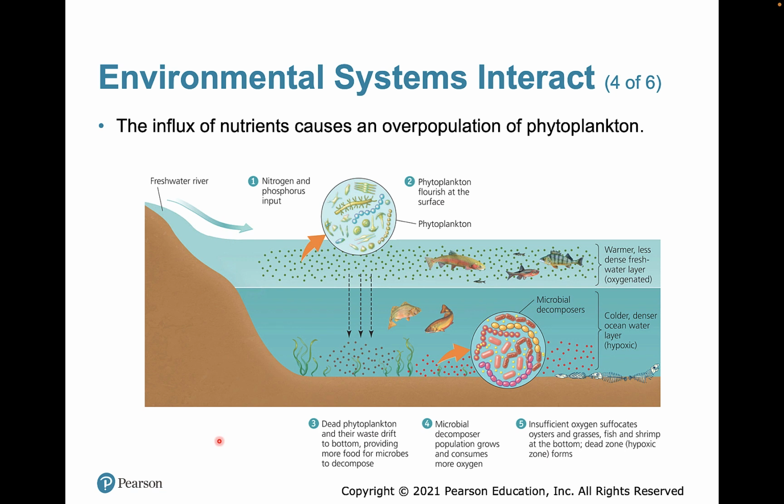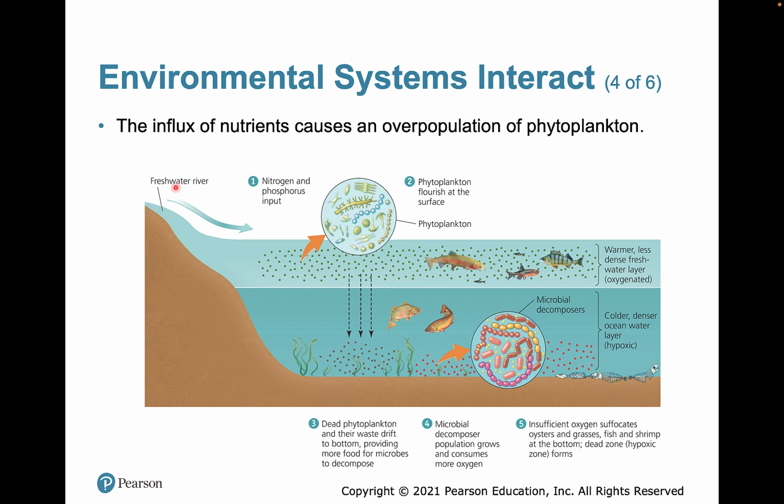Okay, so let's tell this story. It's like the next 3 slides, 2 slides, whatever. But instead of going through it from one slide to the next, I'm going to tell you guys the story here. This is a really important story for you to understand, because this is a key concept when it comes to systems ecology. All right, so here's the freshwater river, right? All the water that runs off into Chesapeake Bay. This is Chesapeake Bay, a model of Chesapeake Bay.